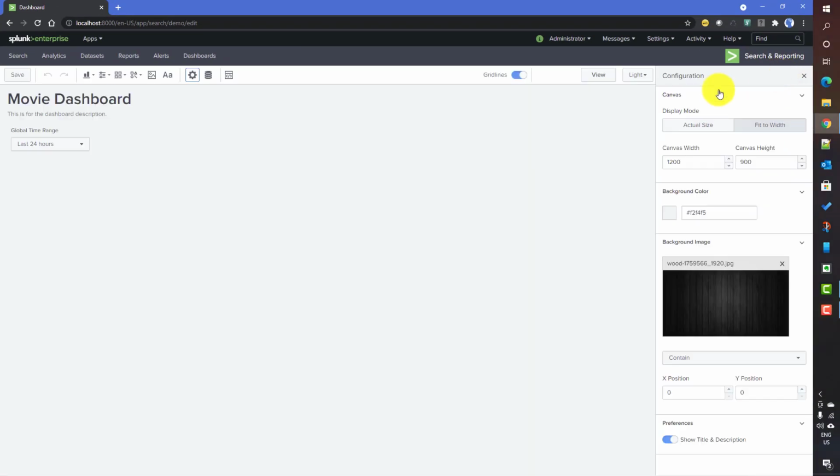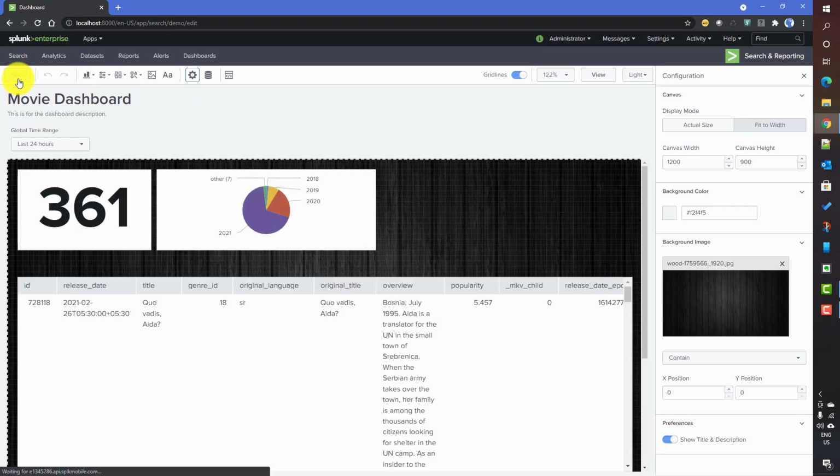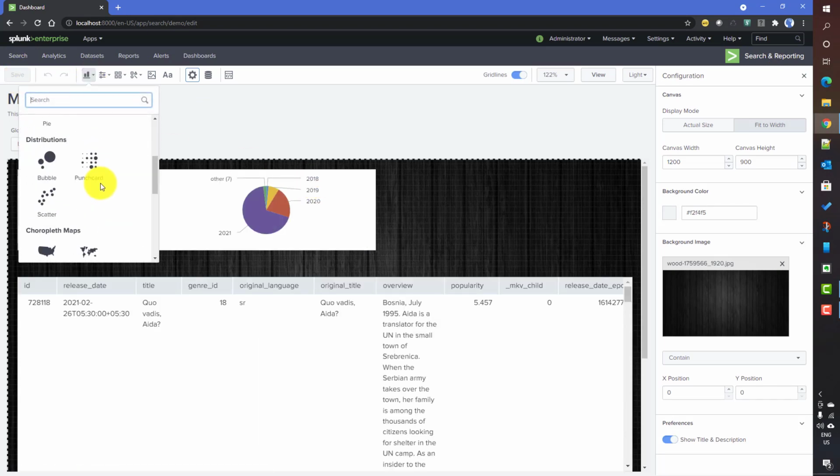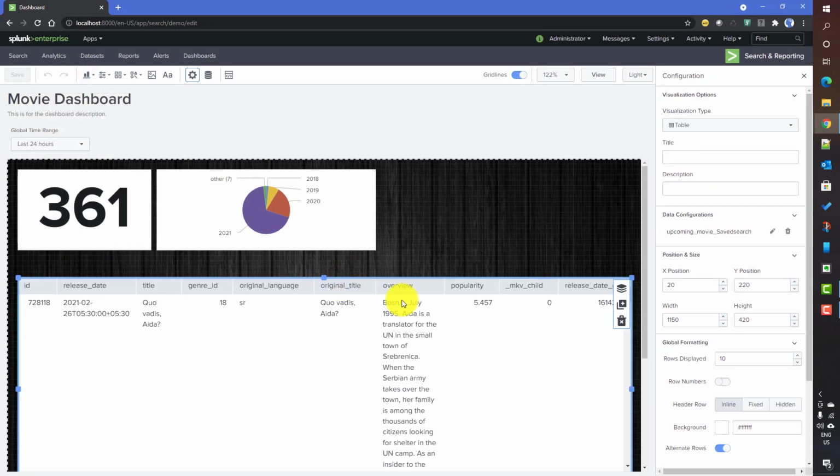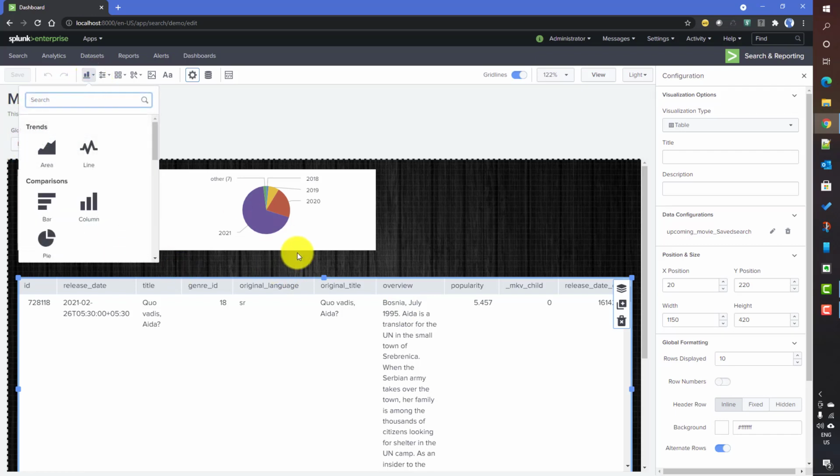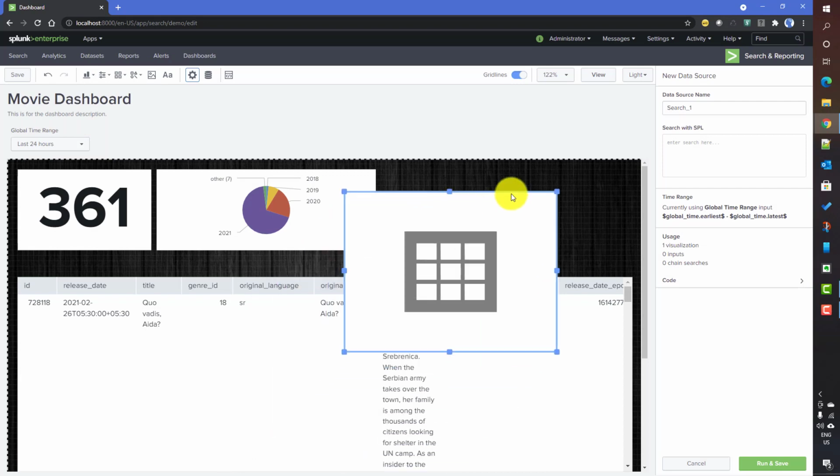I'll go back and first save the code. Now let us create a small table over here. I can remove this table as well, but let me keep this one. When we talk about visualization mode, I will declutter this dashboard again, but for now it is fine. We will just create a simple table so that we can refer to the test data set we just created.